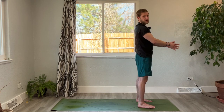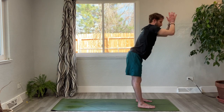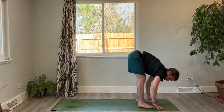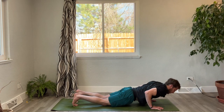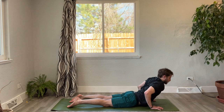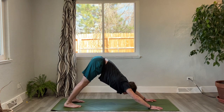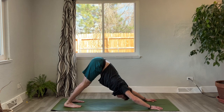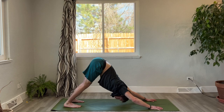We'll move into three rounds of sun salutations. Inhale, sweep the arms up, press the palms together. Exhale, hinge from the hips as you fold forward. Inhale, lengthen the spine halfway lift. Exhale, plant the palms, step it back to high plank. From here, move into a chaturanga keeping the knees lifted, or feel free to drop the knees. Inhale, cobra or upward facing dog — this is your first one so no need to push it. Exhale, take it back to downward facing dog, pausing in stillness. Take three rounds of breath, soften through the front of your shoulders with each exhale — down dog is a nice chest opener.